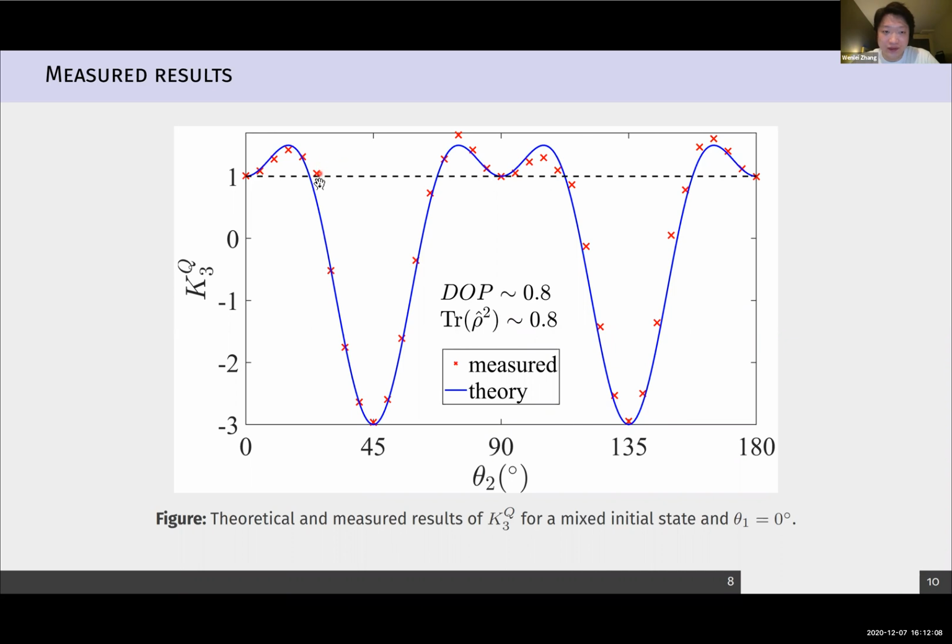For example, this point is a little bit farther away. And there are some points where we are actually above the theoretical limit, which should not happen. This is probably because of our experimental errors. The main experimental error is the fluctuation of the laser intensity during measurements. Because we have to take 12 intensity measurements to get one data point, the laser fluctuation will cause this kind of error.